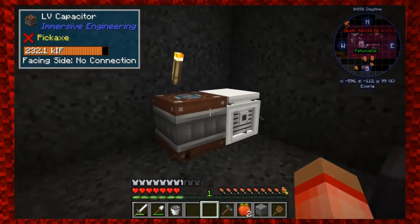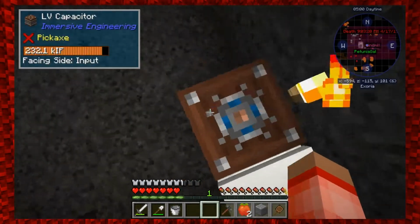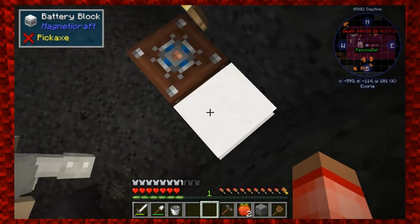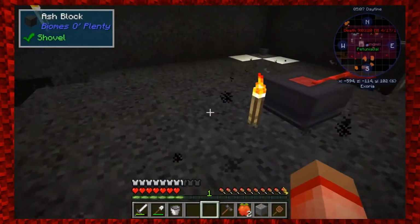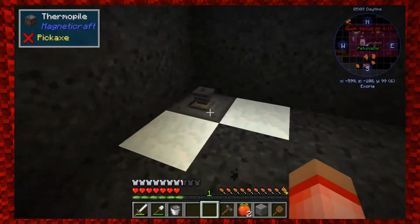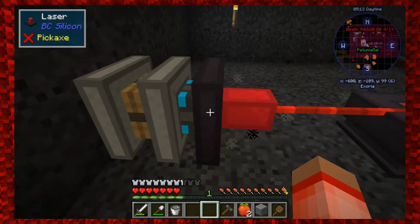We have tried the LV capacitor over here that has 200,000 in it. We tried the battery, which has nothing in it now because when you break it, you lose it. We tried hooking it directly up to the thermopal. Yeah, didn't work. So this laser is very picky.